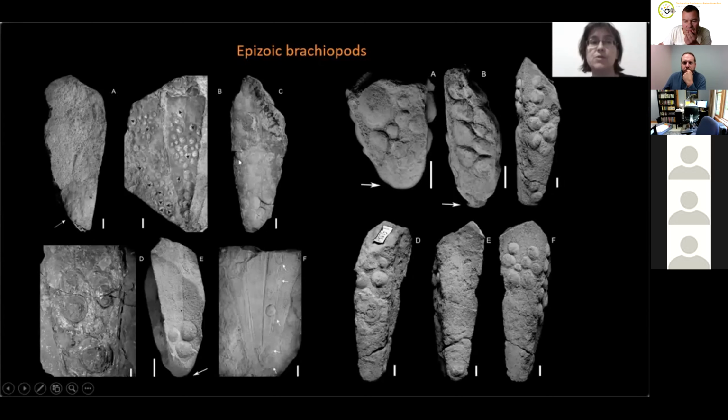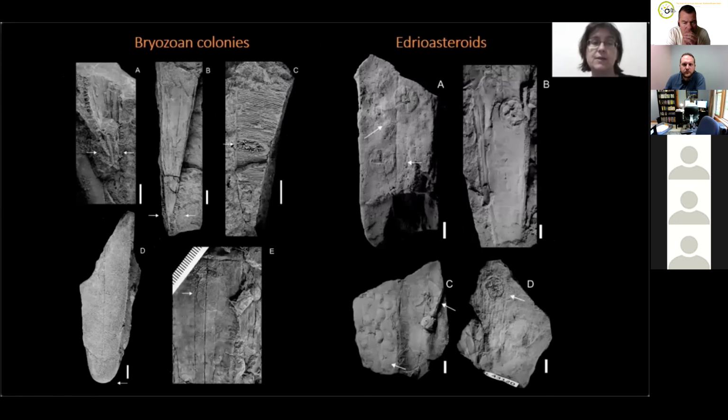Here you can see epizoic brachiopods, mostly highlighted by arrows. Note that brachiopods are absent on the strongly protuberated apical region, called the shot, marked here by white arrows. Epibionts on a particular conularid belong to a single species or up to 3 species and major taxa. Except for monoplacophorans, epibionts occur on the external surface of conularids, in some cases with brachiopods, bryozoans, or adrioasteroids present on all 4 faces.